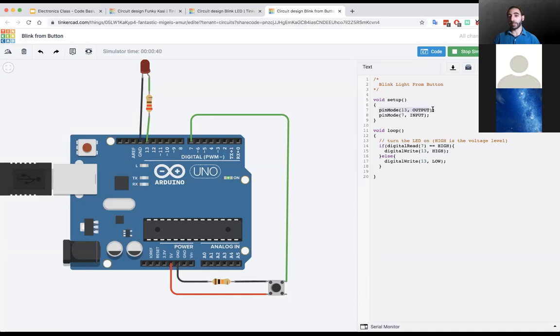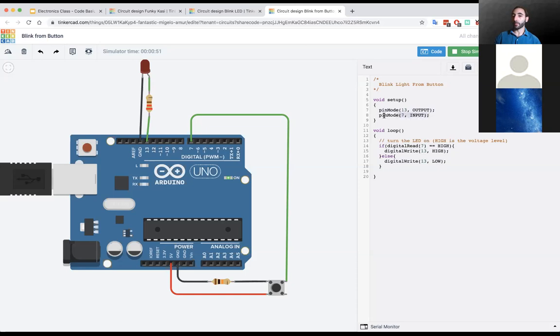So we've got a lot of the same elements. We've got 13 as an output for the LED, and we've got digital write high and digital write low, except we've got maybe two other things in here.